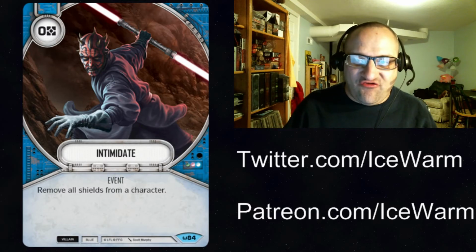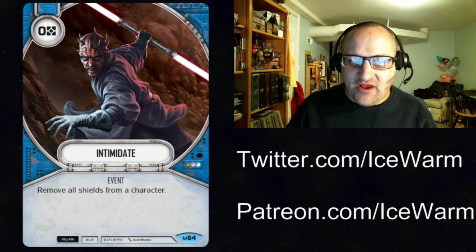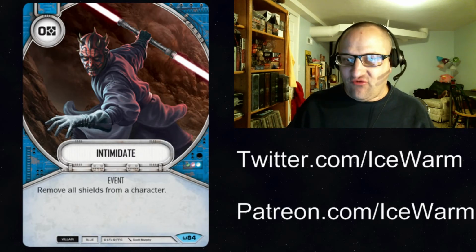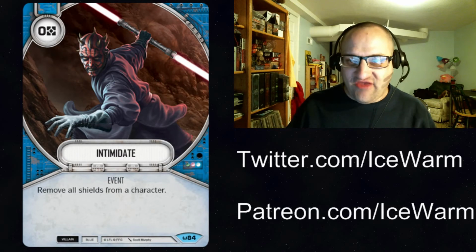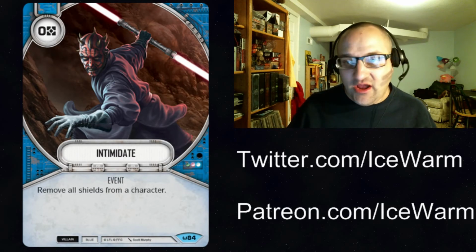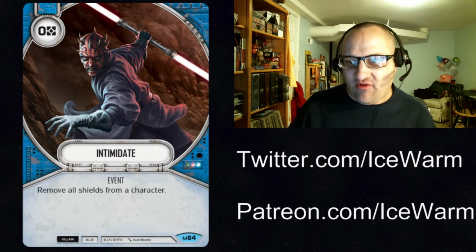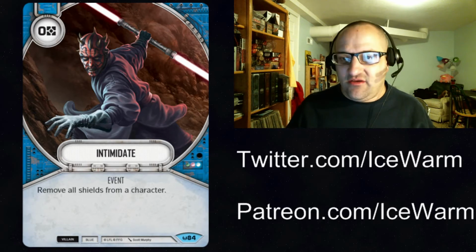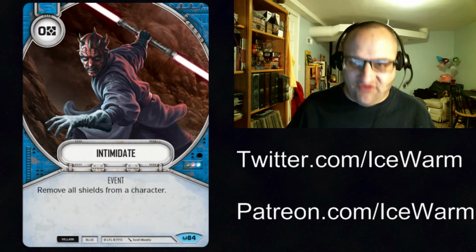Works well against Qui-Gon decks because Qui-Gon has the ability where, before you get shields, you can remove a shield and do damage. Just hit this and take away all of Qui-Gon's shields. And Qui-Gon can't use his ability if he doesn't already have shields on him, because it requires him to have at least one so he can remove it before he gets additional shields.